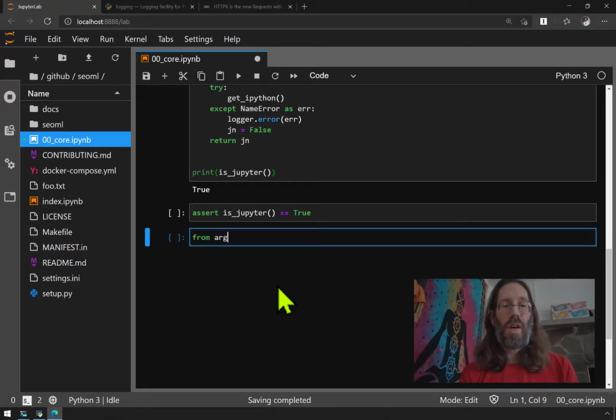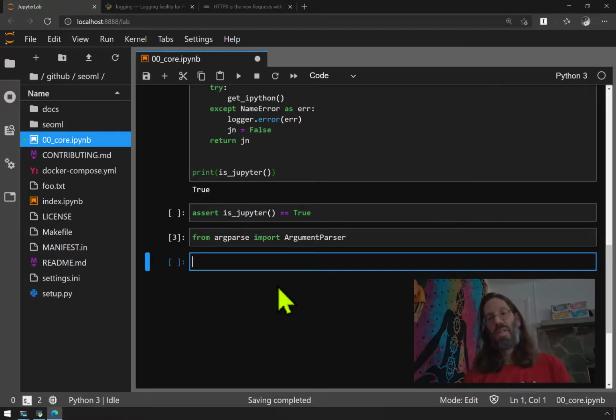From argparse, notice two abbreviated words, all lowercase appended together, import the part of it we really need, which is the ArgumentParser, uppercase, full word, no abbreviation, Parser, again uppercase. So that's Pascal notation, they call that. People sometimes call it camel case, which technically it is. It's a two-humped camel, but that can be ambiguous. This is specifically known as Pascal case.